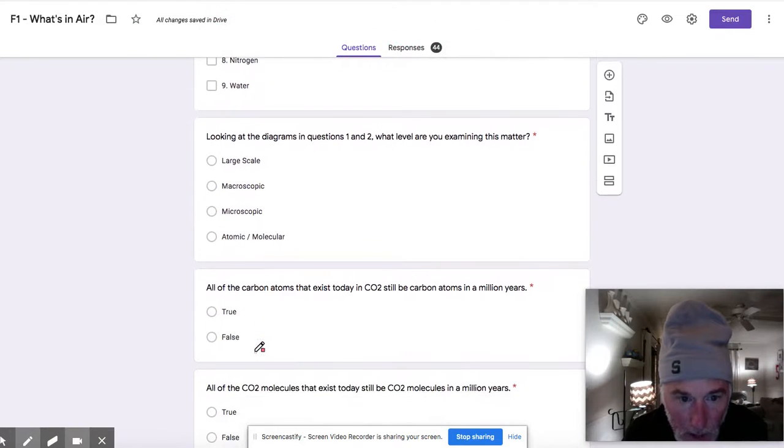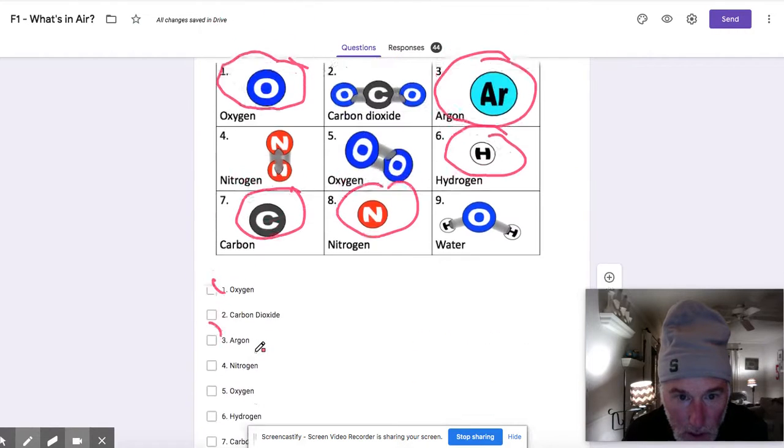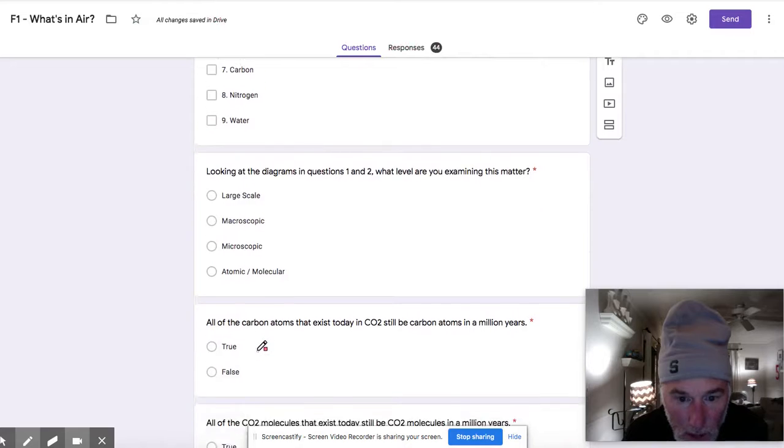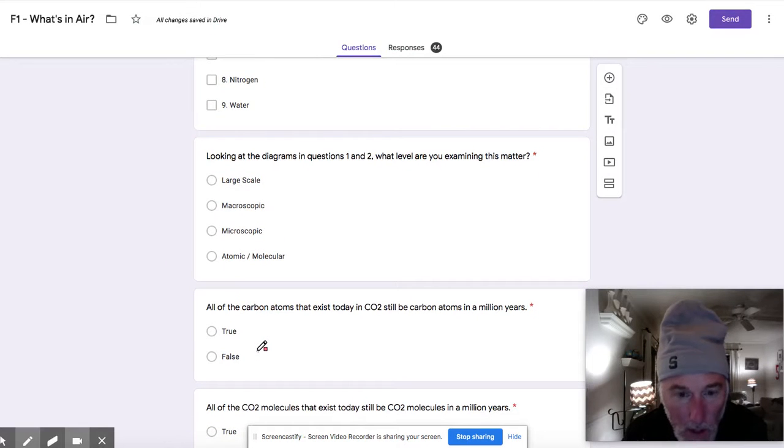All right, looking at the diagrams in 1 and 2, what level are we examining? In our world, a lot of the stuff that we've been doing has been in this macroscopic world, especially the demonstrations. We sort of skipped the microscopic world. I know there were some people that said use a microscope to see what's changing in our matter or how our matter is moving. But really, we kind of skipped that level, even though we do use that level a lot when we talk about cells and looking at different things in organisms. When we're talking processes, we're really going to jump down to this level. So if you answered atomic molecular, you got that problem correct.